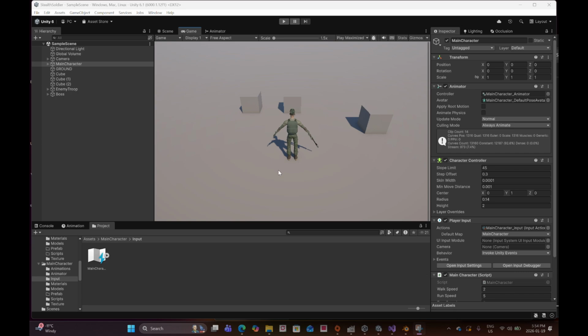Okay, so for this video I'm going to do the weapon equip. So far I only have him with a gun, but I'm also going to include a knife as well as an option where he has no weapon equipped. That will be useful for when he interacts with objects in the environment, like opening a door or interacting with an interface.